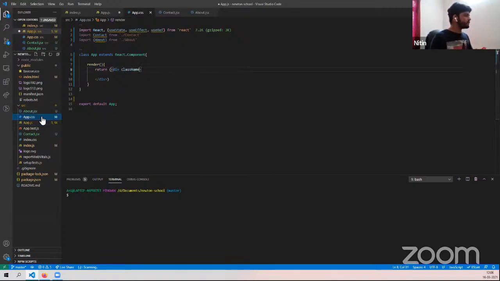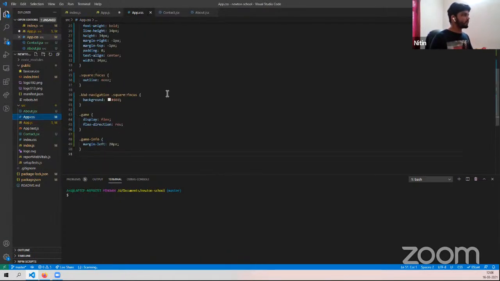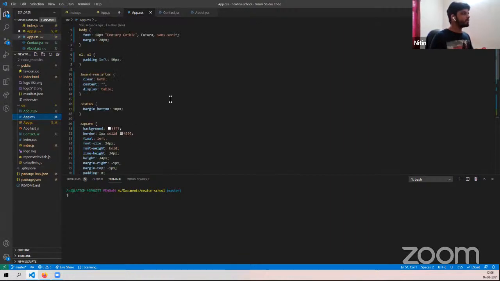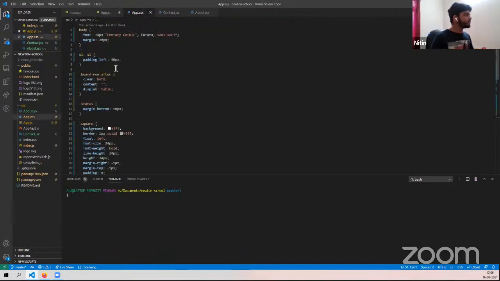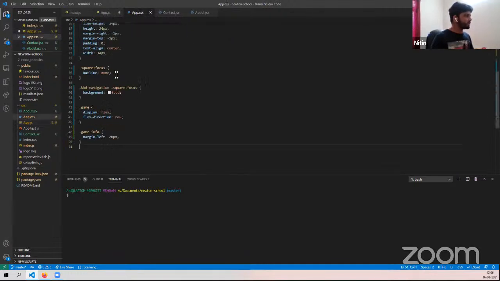I have pre-filled the style so that we don't have to write it, because we have not discussed how to do styling in React components. I'll give you more description when we discuss that. Okay, so let's go with this.